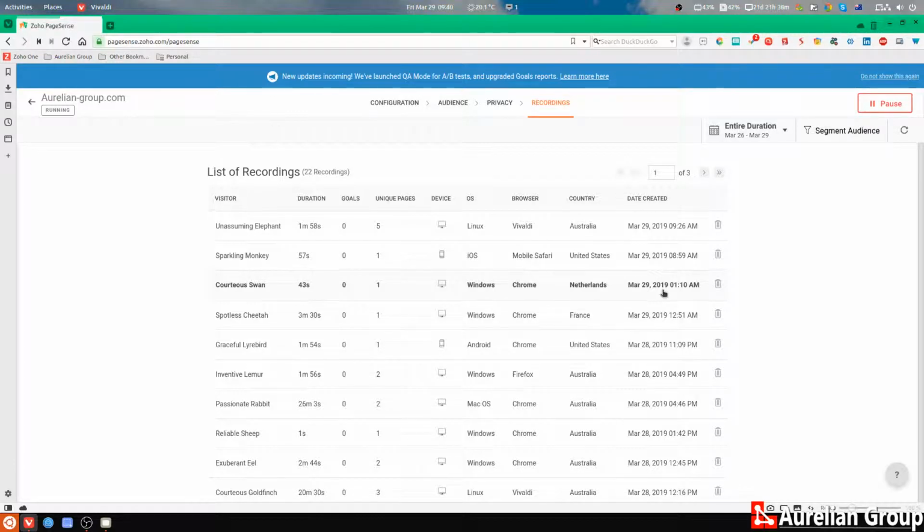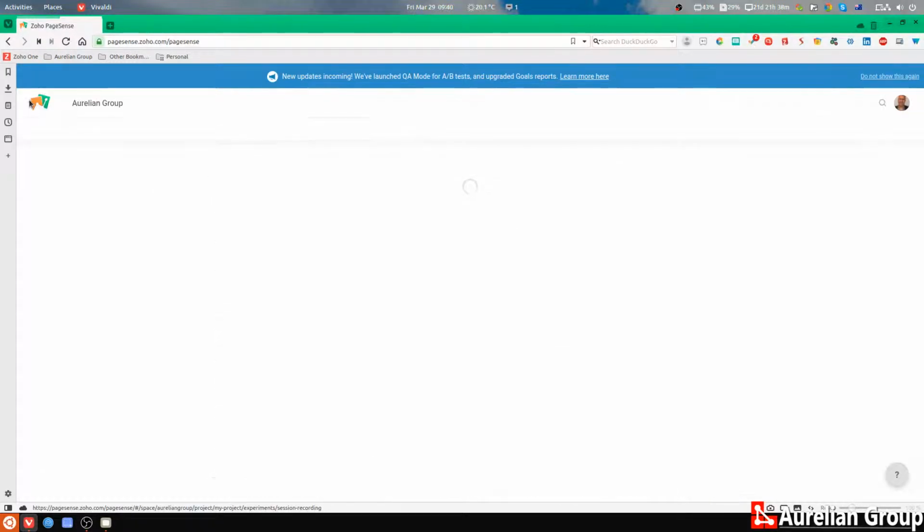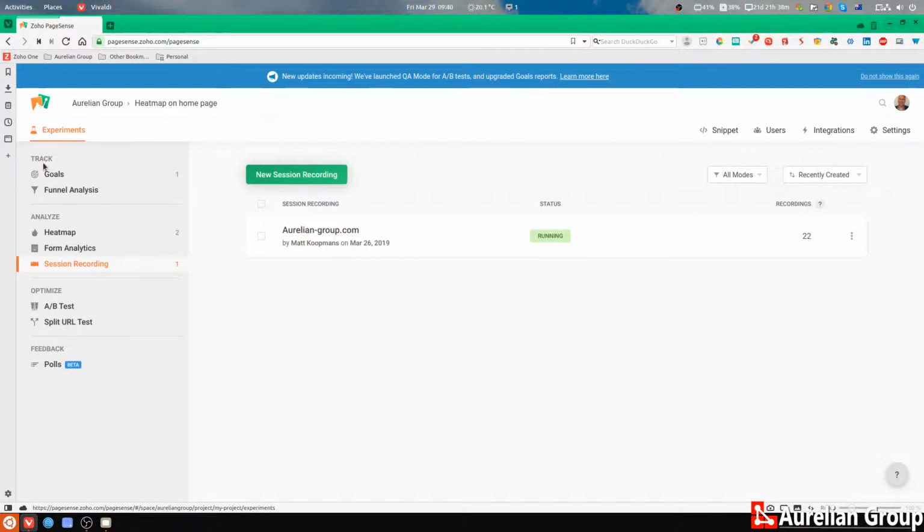Like, do I want to change certain things now? The other thing you can do with PageSense, and I have not set that up, I'm also not really going to do that, but you can have an A/B test where you can say, okay, if I make this button a slightly different text, do I get more clicks or not? And then you can do an analysis like, okay, which version of my website actually gets the best response. And the split URL test, you can actually say, well, if you're from the US, you're going into this area, whereas if you're from somewhere else, you're going in another area.